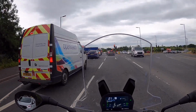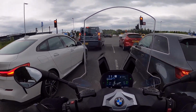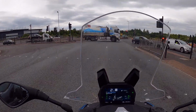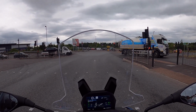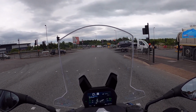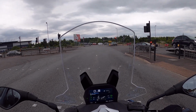Now we'll find out what it's like long term, because it's single cylinder. Single cylinders are like motocross bikes, very torquey off the mark, and that's why this is quick off the mark. But I don't know what they've done to actually make it so smooth.